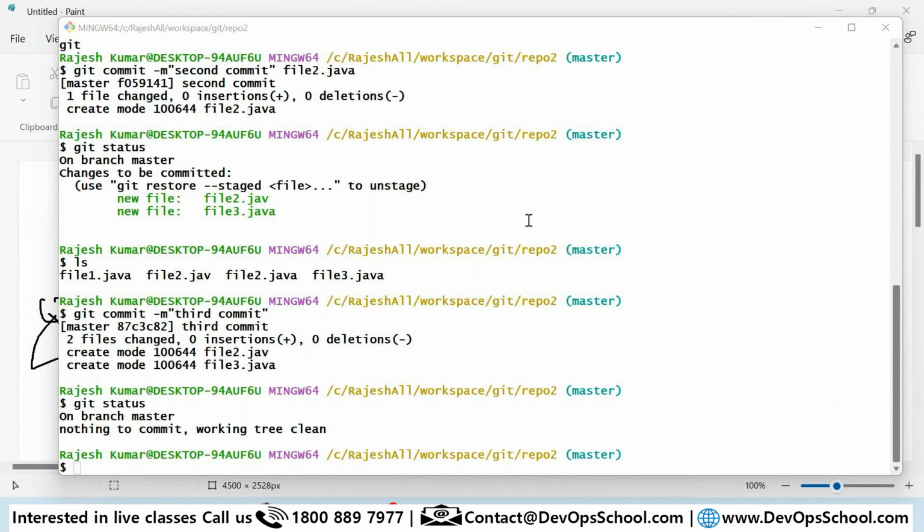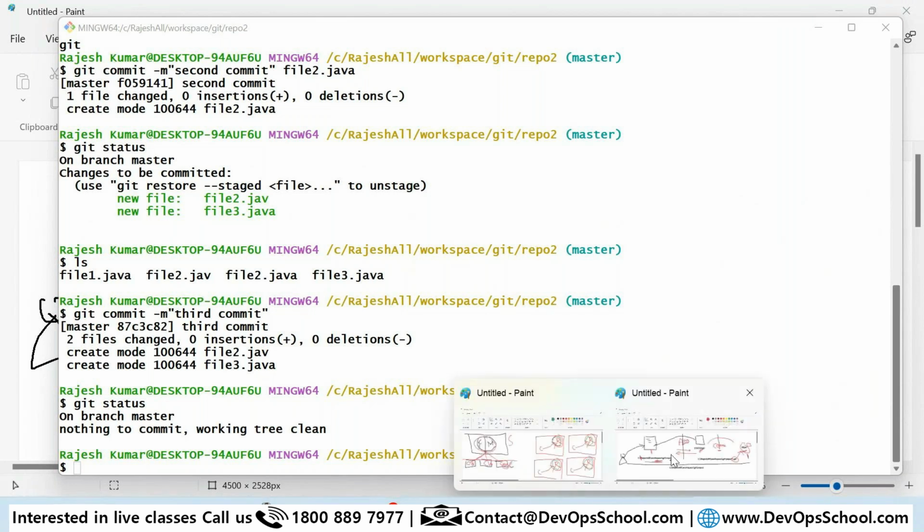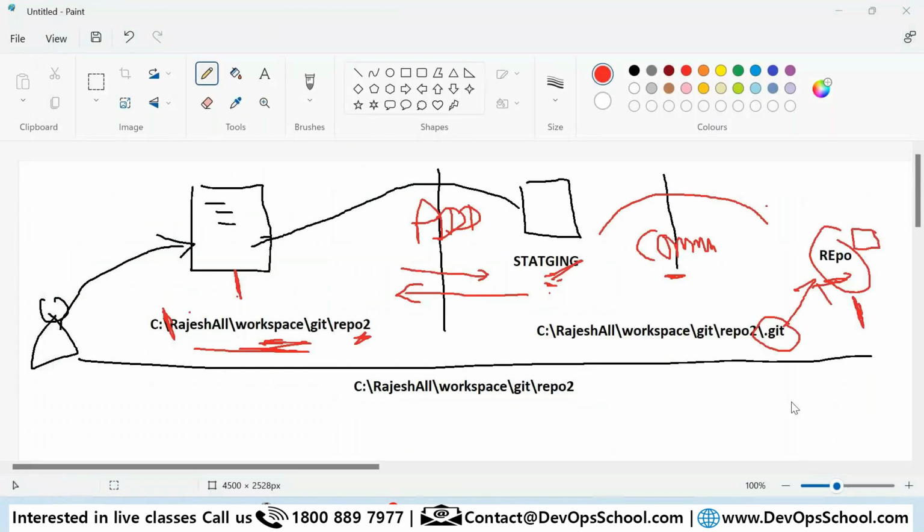So now we have to do a little bit in reverse also. Here, if you see, the flow is very simple. Write a code, add commit. Write a code, add commit. Write a code, add commit. So this you will keep doing all the time. But the question is, how can I revert back?